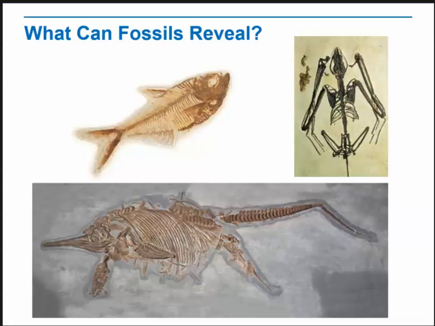Bone structures and footprints can indicate how animals moved. Fossilized plant leaves and pollen suggest whether an area was a swamp, a lake, a forest, or a desert. Also, when different kinds of fossils are found together, researchers can sometimes reconstruct entire ancient ecosystems. Fossils reveal information about the structures of ancient organisms, the sequential nature of groups in the fossil record, the evolution from common ancestors, and the ecology of ancient environments.